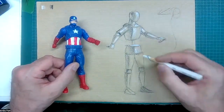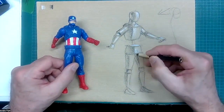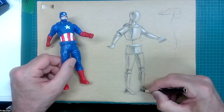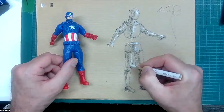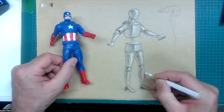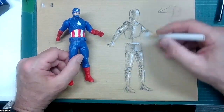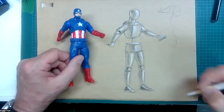And to the paper. Yes. And we forgot the core shadow here. So you're going to have core shadow somewhere here, and here, and all this side is going to be core shadow. All this side of the foot is going to be core shadow. So if we go farther there, we can put core shadow here and there, little bit points. A little bit here, a little bit there. I forgot the feet. So where it's much stronger is going to be there, and after that it's going to be less. Much stronger there, and lower it's going to be less.